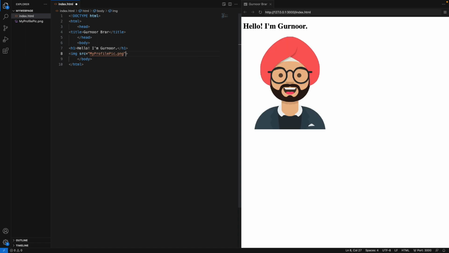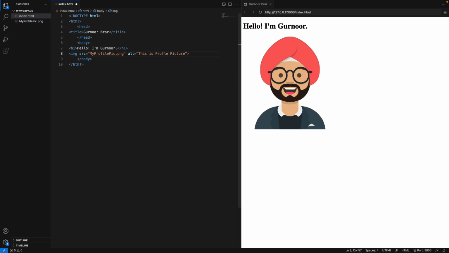So as you can see, it appears, we can see it in the preview, and then we will add an alt attribute to it. The alt attribute basically displays a small portion of text when the image is not available. So I'll just say this is profile picture.